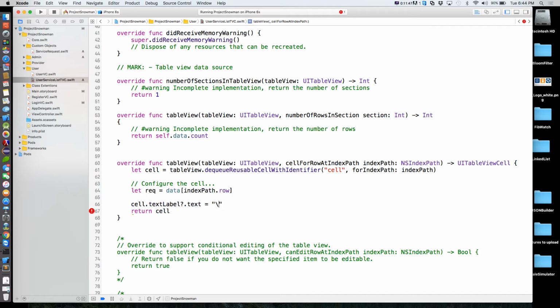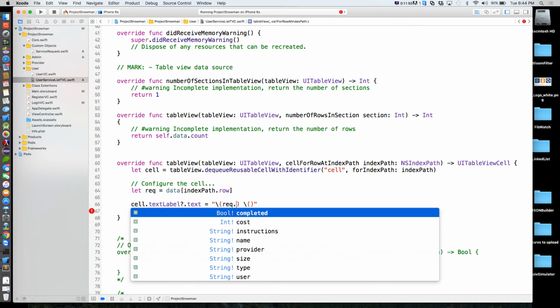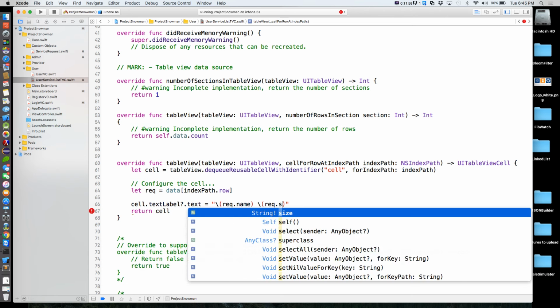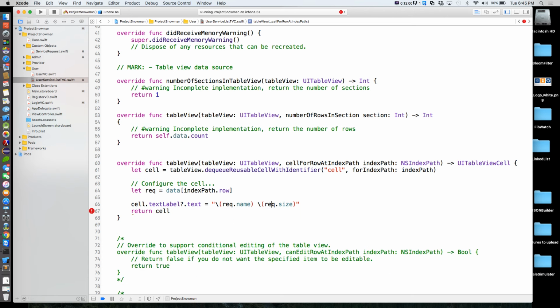So we'll create a string here, with a hyphen in the middle. All right, so let's run this, and we should see our one guy there.